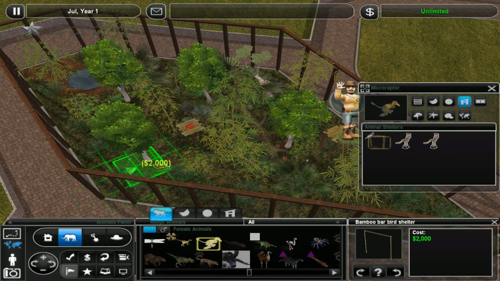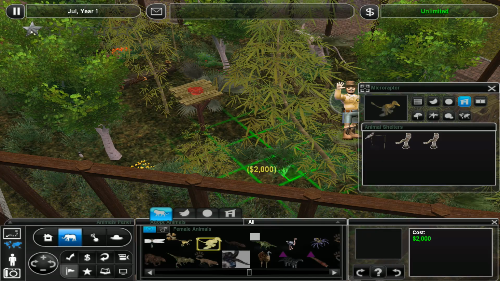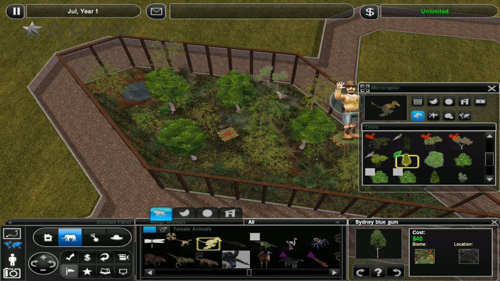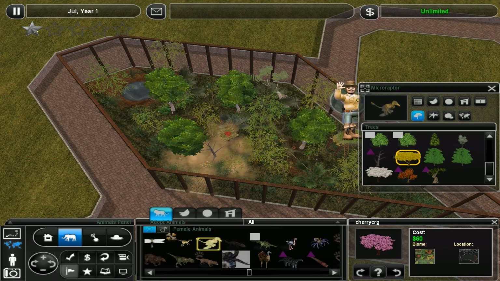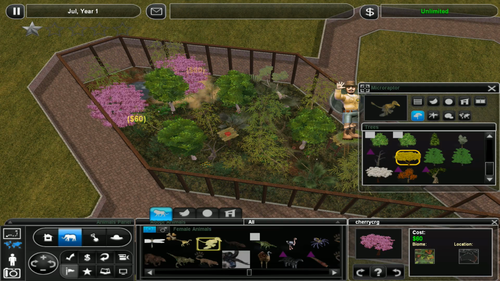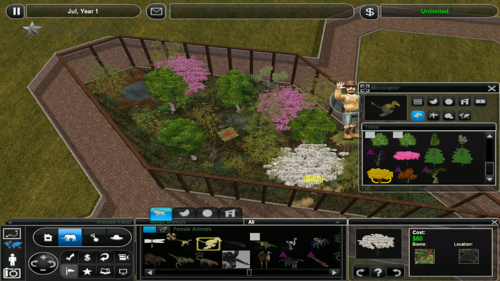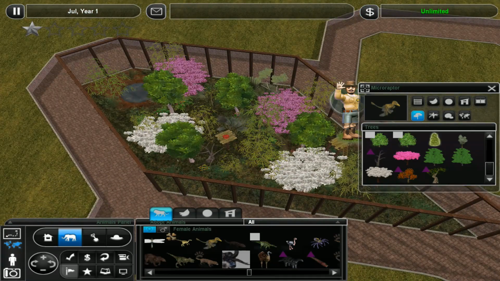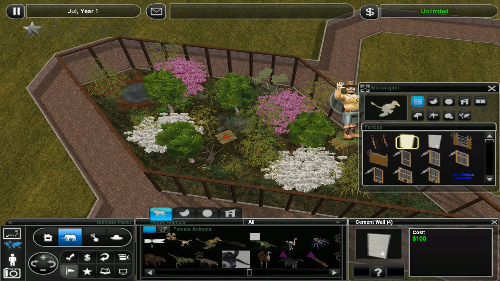Shelters, bamboo, bird. How is that a shelter? There are times when I don't understand this game. This is one of them. No idea how that's a shelter, or meant to be, but whatever. Spirit tree, what have we got? I'm just kind of sticking stuff in. Gonna see what it looks like at the end of the day.